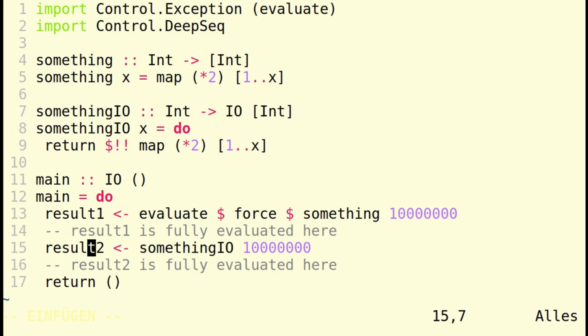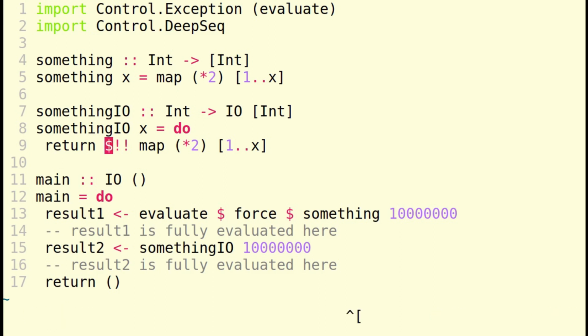What's much cooler is that something IO has the same behavior, but in a much cleaner and simpler style. This is due to this infix operator. We have seen this in the video on concurrency, where I have used the seq version of this, in order to evaluate something to weak head normal form, in this case an integer, in order to have a computation ready in a thread. But you could also use the deepseq version of this and then fully evaluate something coming from an IO action, which is pretty nice.